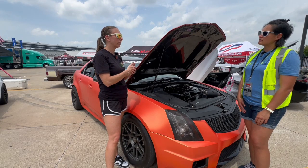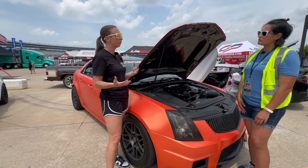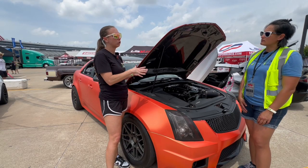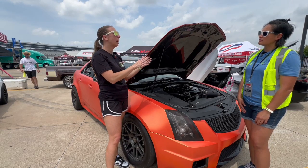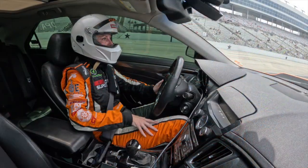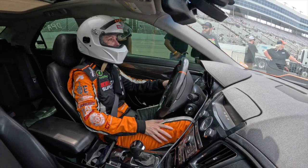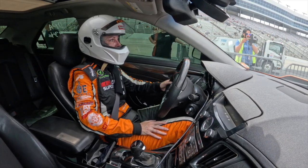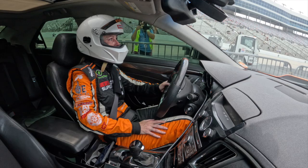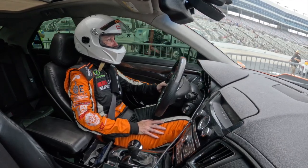You fill out a form, like you said, with everything you've got, kind of your goals, what you want to do with it, so on and so forth. And they could even spec you a cam if you wanted, if you didn't have a builder helping or a tuner helping or anything like that. And they've been amazing for me. They always give their advice. We're always trying different things. And I mean, obviously I recommend them. We're here. We have a 4,500 pound street car going mid-8s. It speaks for itself.